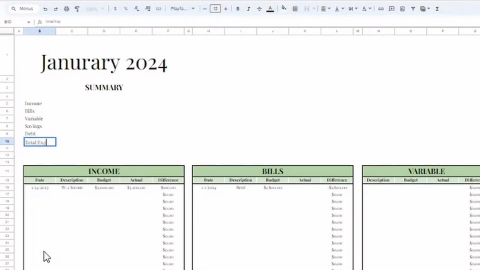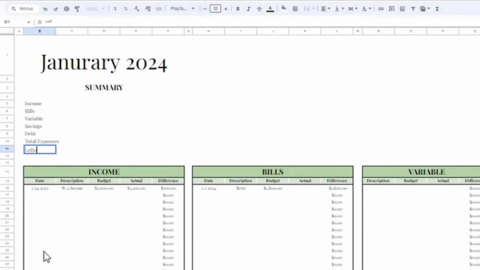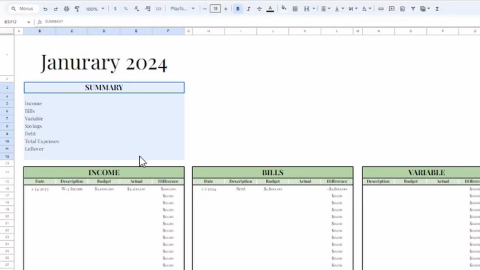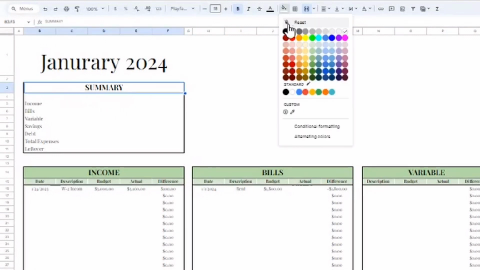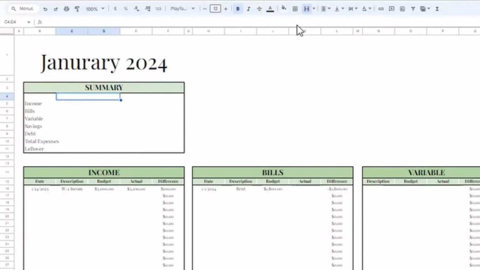Total expenses, left over. So just like my other ones, I'm going to box this in black. Then this one also. Okay, perfect. I can also give this the same color or a different color. And I think I'm going to do budgeted versus actual.